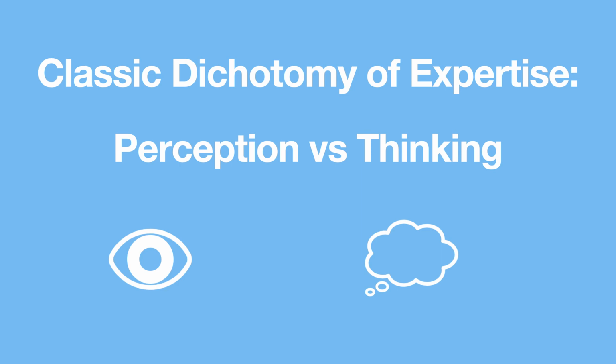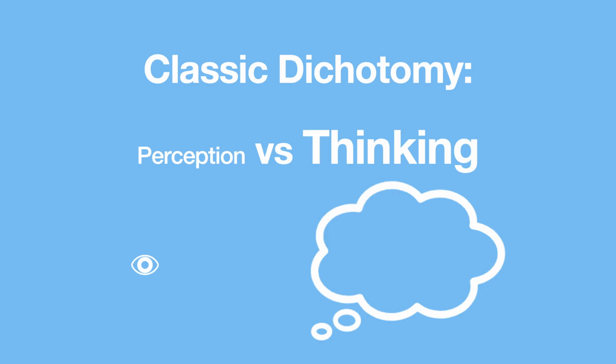But I also want to point out that there's this classic dichotomy of expertise: there's perception and then there's thinking. Historically, most thought on this topic has said that the eyes are like little cameras, right? Nothing changes. I just perceive the same thing over and over, but it's what I think about and how I consciously deliberate and process this information that really changes as I become an expert at something. And if you think back to what we talked about at the beginning, this might be an oversight, especially when you consider that this is the only way we can talk to each other about expertise. But that doesn't necessarily mean that other aspects of expertise aren't equally valid.